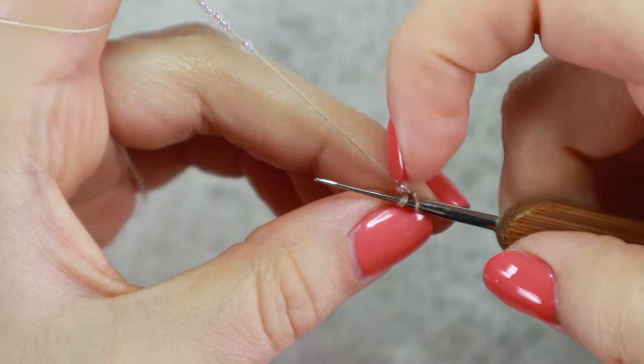And since we made a turning chain here at the end of the row, we should insert the hook here into this loop with the turning chain, but we will skip this loop. So here is the first loop with the turning chain, which we skip. And here into this next loop, we will crochet a bead.